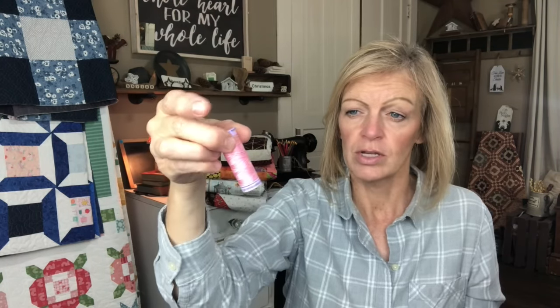And let me see what that size is real quick for you, so you know how much is on. No, you can buy it in that one. Dusty Rose variegated 100% cotton silk finish small thread. You can buy it just in the same size with 109 yards on that little thread. So if you need some little spools for your binding bag, you could do that too.